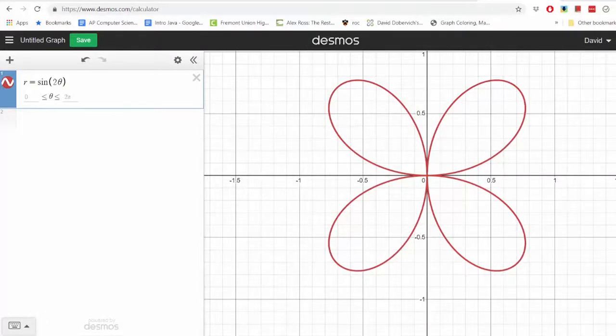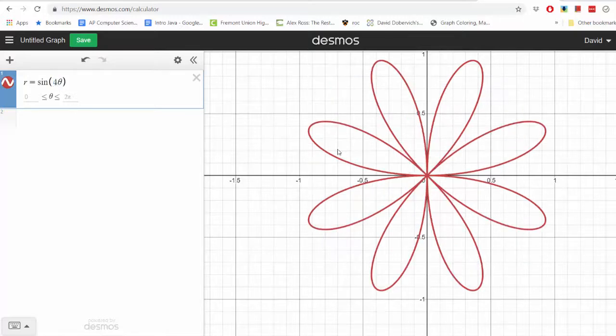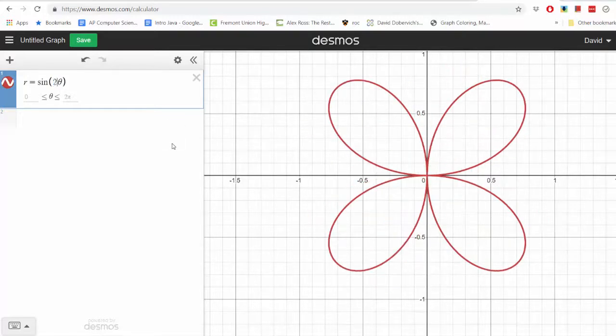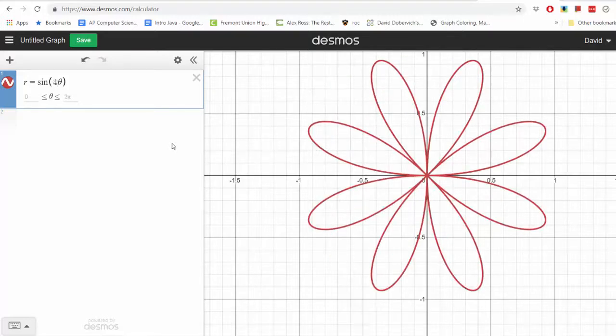So one example from class was understanding why polar graphs look the way that they look. So we plotted this polar graph of sine 2 theta, and we said, oh, 2 theta has 4 petals. I wonder why that is, and I wonder why they happen where they do, and why they have the shape that they do. And then we noticed that with 4 theta, we have 8 petals. So 2 theta gives you 4 petals, 4 theta gives you 8 petals. Why is that pattern happening?